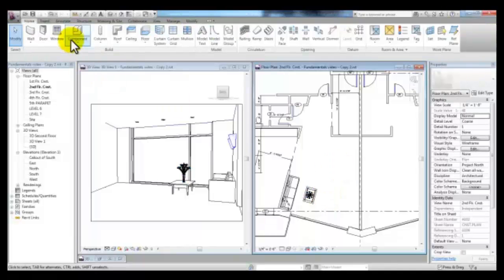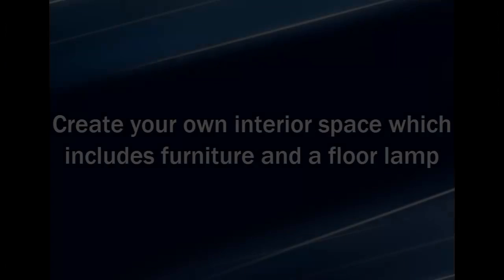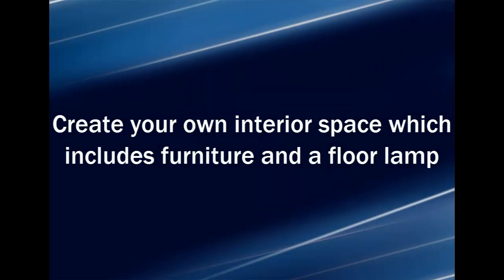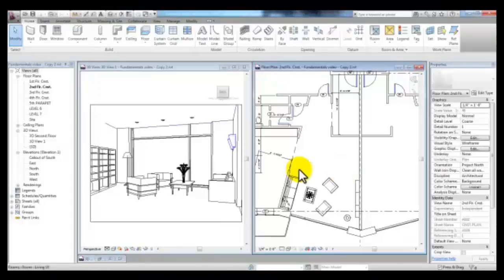Then continue with other components. I added the shelves and a lamp, the floor lamp, and the Corbu chairs.